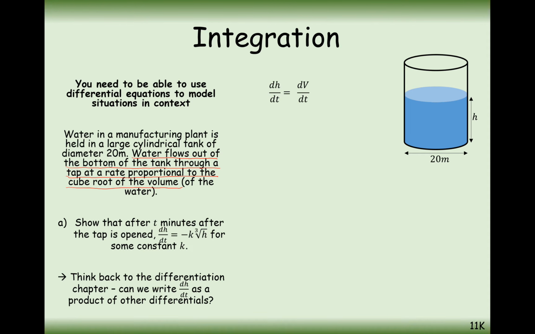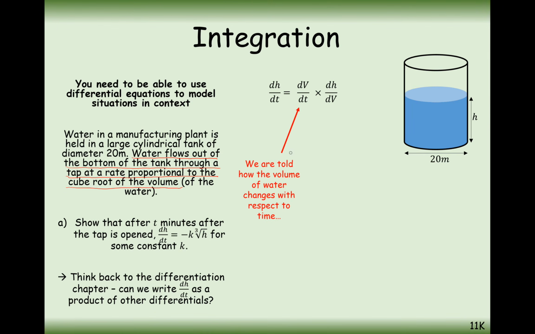That's definitely what this sentence here is helping us to work out. The rate at which the water flows out of the tank is proportional to the cube root of the volume. That is definitely the rate at which the volume is changing. That's dV by dt, so we've got the dt on the bottom here. We just need now the dH on the top. Well, in that case, we need a dH on the top and then a dV on the bottom to cancel out the dVs there. Now the dH by dV formula is probably going to be created by differentiating the formula for this cylinder.